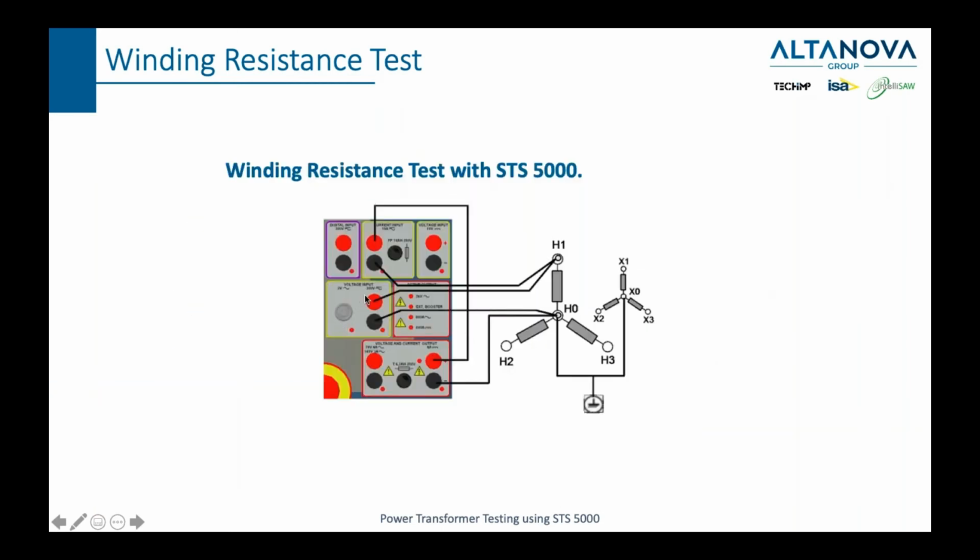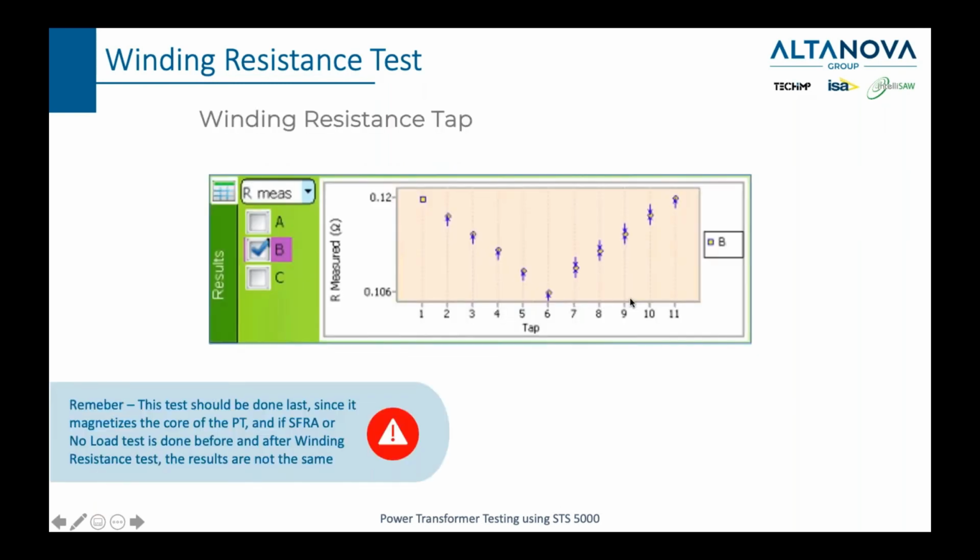We measure the voltage drop here. As you can see, the 300 volts measurement input is connected also onto this winding, as is the current generation. Then we measure that for phase A, for phase B, for phase C, and we do the same for the secondary side for each position of the tap changer.